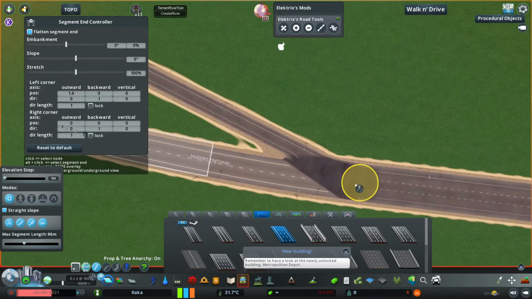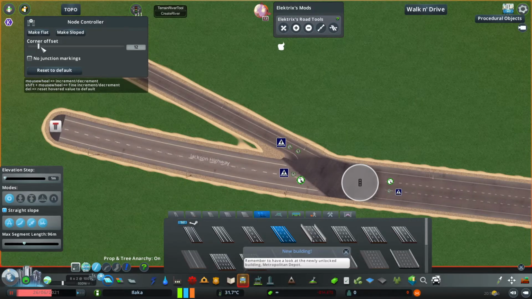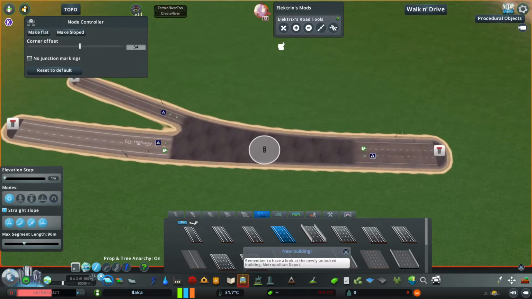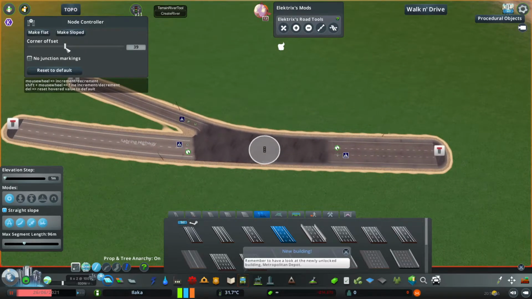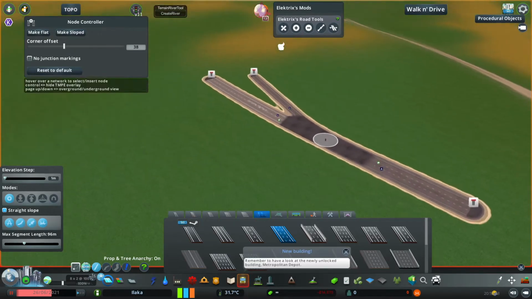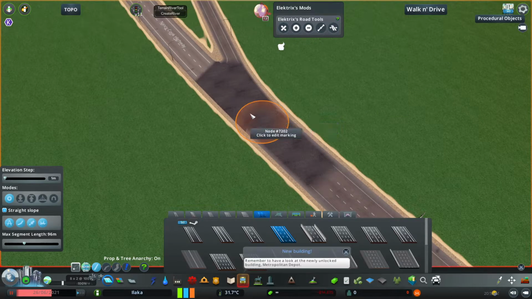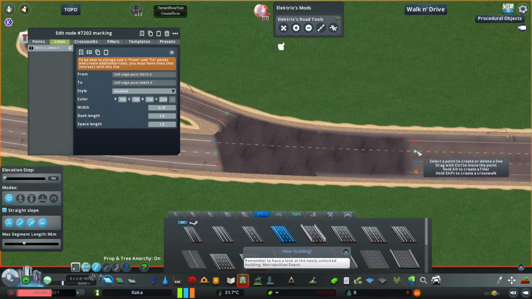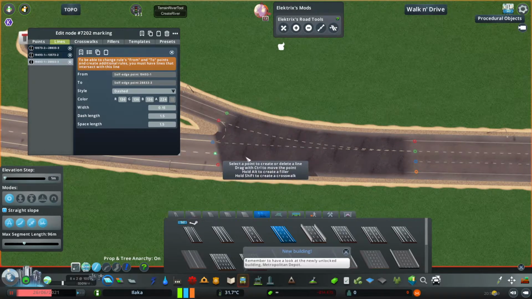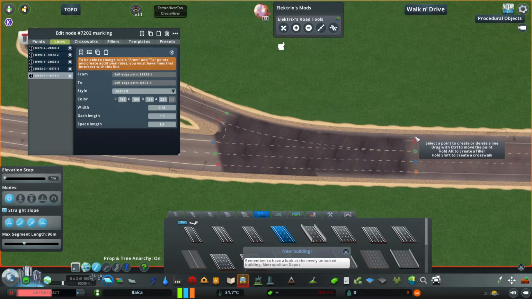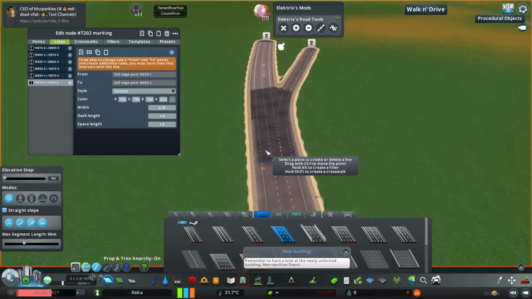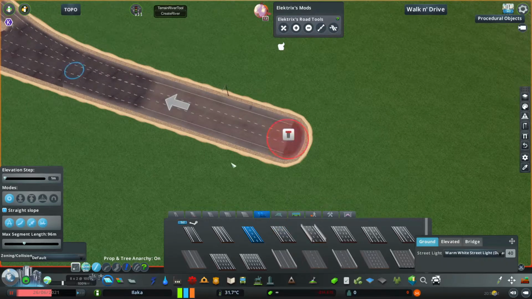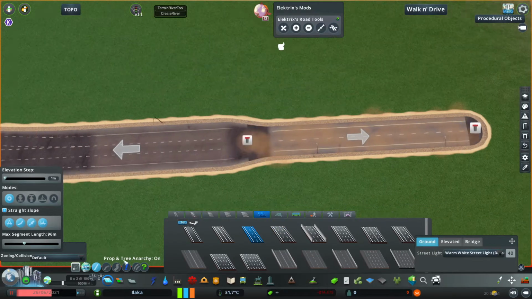And then you can also control the corner offset on this split, just like that. And okay, let me decrease it a little bit. Maybe that's a bit too extreme, but I think you understand what I mean. And then you can just edit this junction, just like this. You put in the intersection markings, and then like that. Just like that, you have a perfect merging lane, right? And then from here you can transition from this to this.